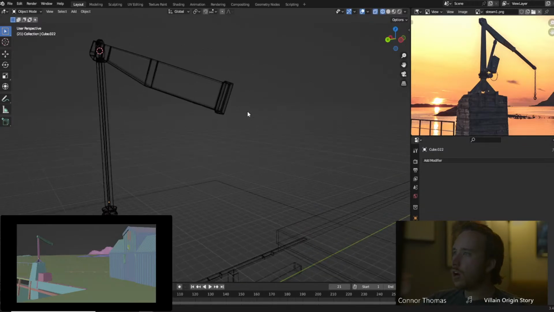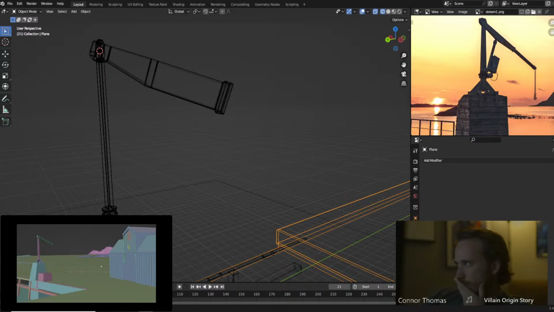Let's get the rest of this arm on here. And honestly, we can almost start moving on to texturing. Yeah, let's outline everything. Make it a little easier for you guys to see what's going on here. Okay, awesome.